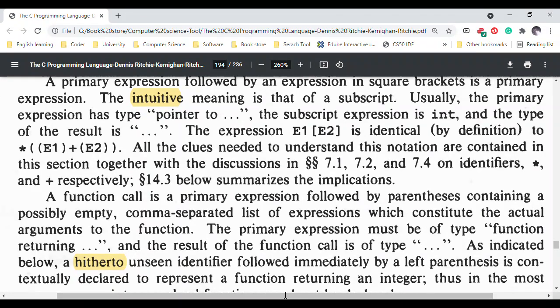All the clues needed to understand this notation are contained in this section, together with the discussion in 7.1, 7.2, and 7.4 on identifiers, *, and + respectively. 14.3 below summarizes the implications.